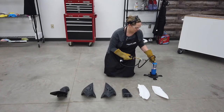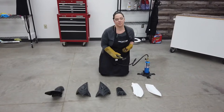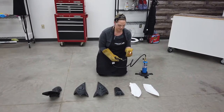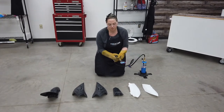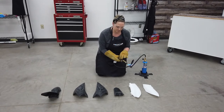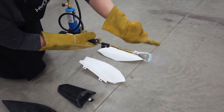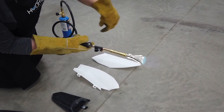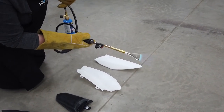So we're going to turn on our propane. I do suggest that if you have a self-igniting button torch, those are much easier to work with. You can see that the end of the flame's up there. We're going to use the first quarter inch of the flame for the actual surface. So I guess I am going to be a little further out than an inch.